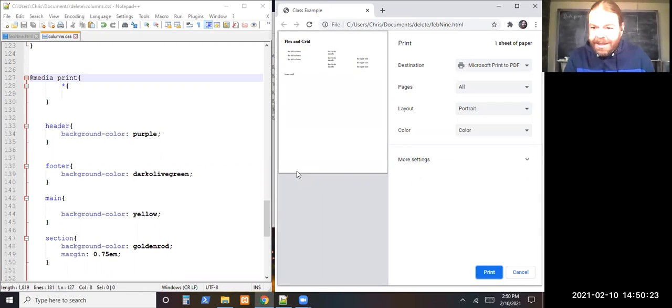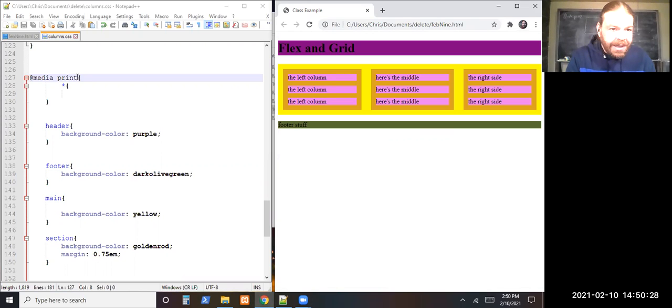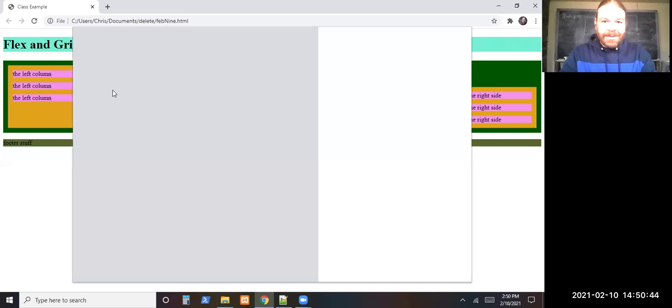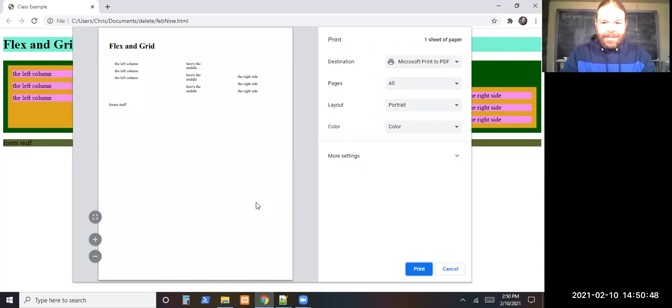Why is it still printing in columns? At media print. Reload that. I know it's in the book somewhere. I usually just put at media print and leave off the only, but I've apparently got a typo in here somewhere that I am not seeing.